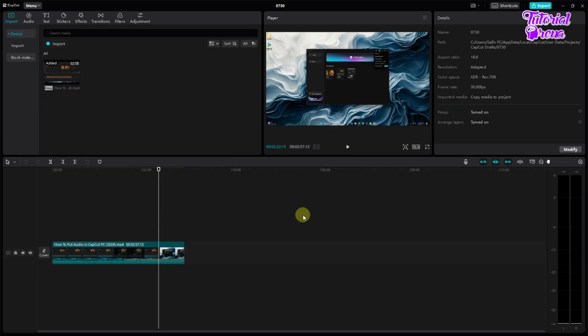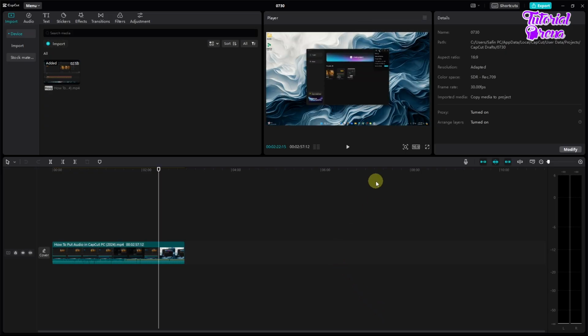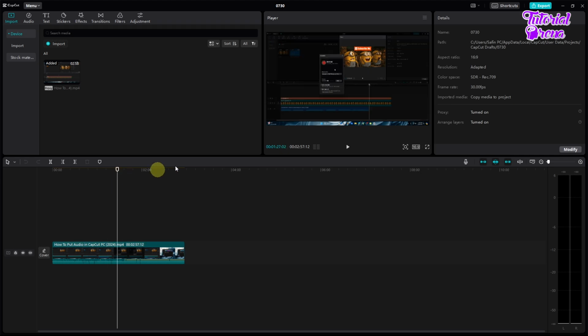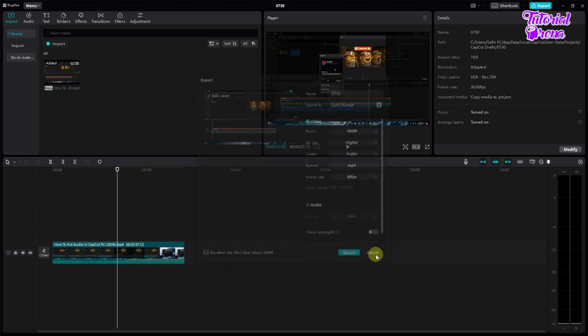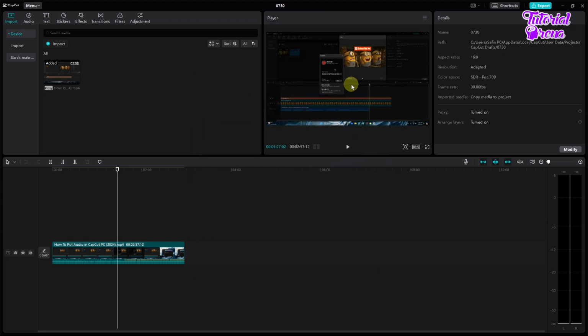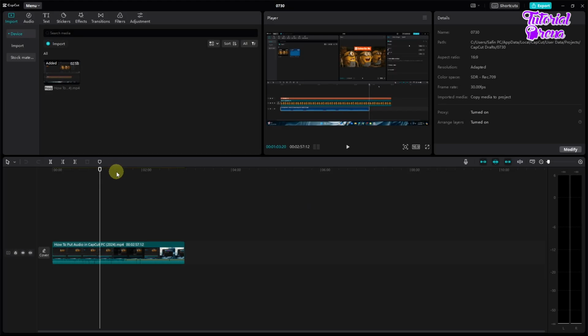So this means that now your Capcut PC version will run your video as 540p, which is lower resolution, so that your PC can easily handle the playbacks. Alright, but if you just go to the export, it will not affect. Okay, so you will get a lower resolution playback, but on the export option you will get the full resolution. So don't worry about your resolution. I think these two steps will easily solve your problem.